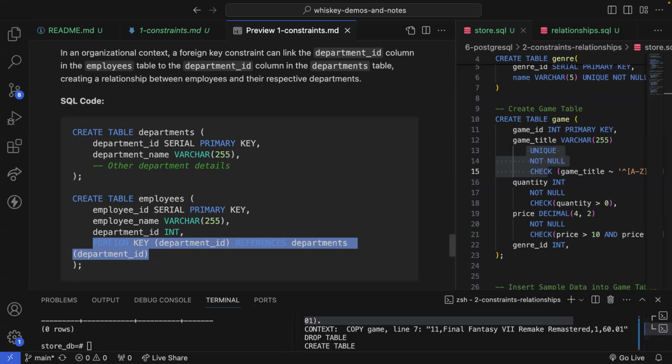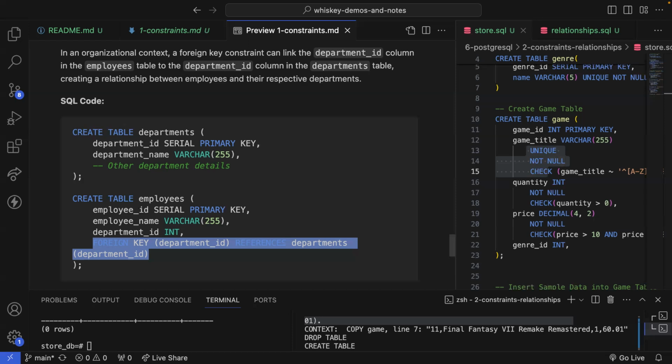Kind of related to that, the documentation for Postgres looks like the department ID int can be a single line. Continuing after department ID int, just say references departments department ID. And that looks like valid syntax as an alternative to specifically listing a foreign key constraint.